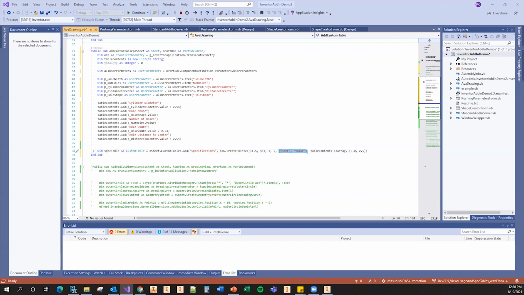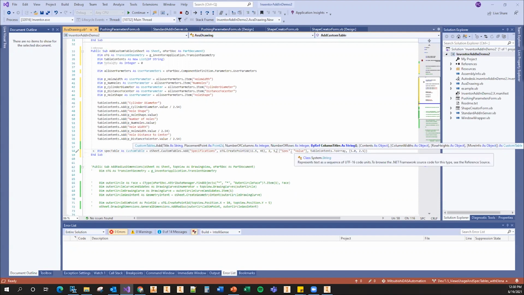So the next one is this column title. So this is an array of strings. See kind of the nomenclature here of the squirrely brackets with 2 strings here, comma delimited. That'll give us our 2 column titles. Next is the table contents.